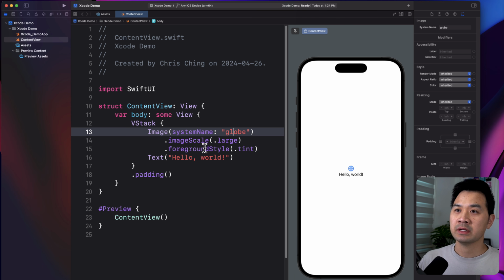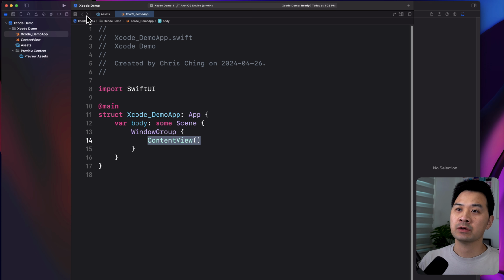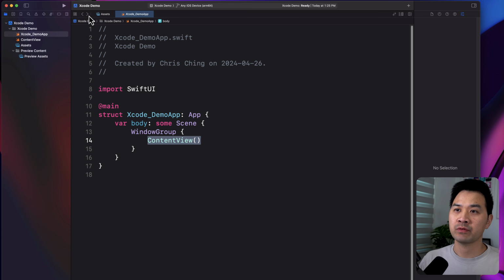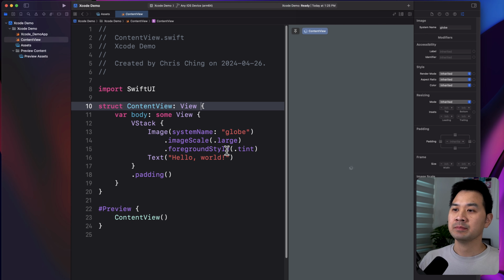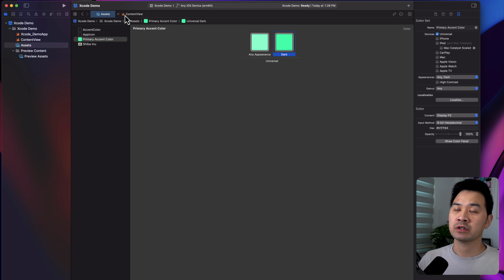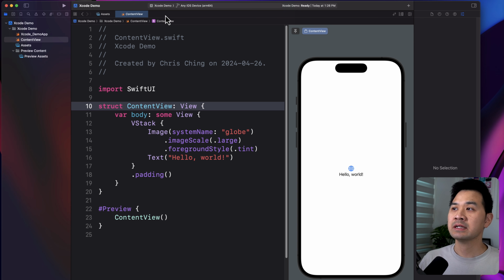There's also some neat ways to navigate between different files in the editor area. There are arrows here going back and forward, and this works exactly like a web browser when you're going forward and back through your browsing history. There are different tabs here that you can switch across. You can create new tabs and things like that.